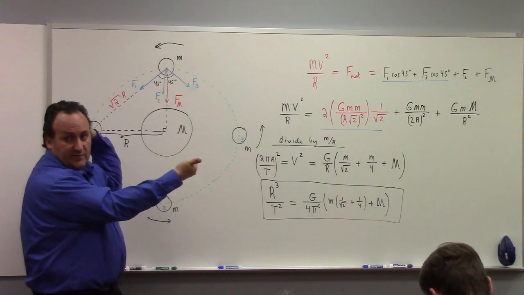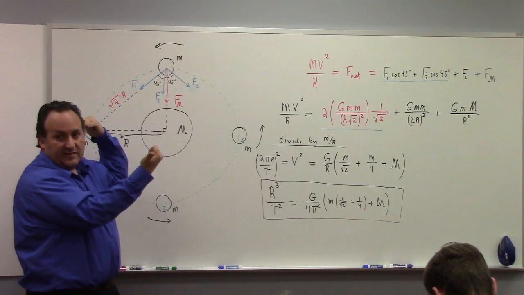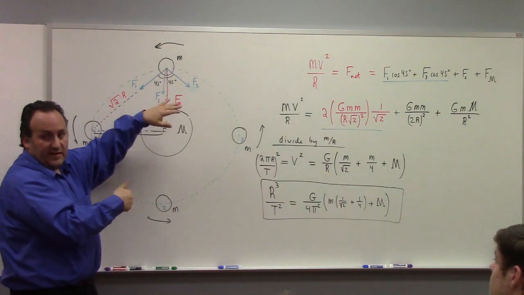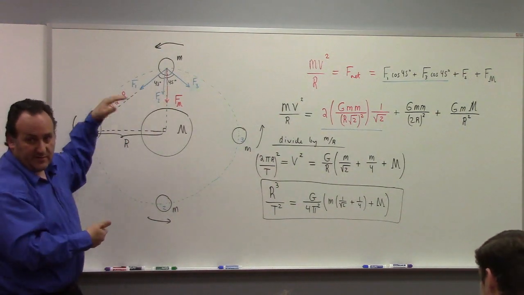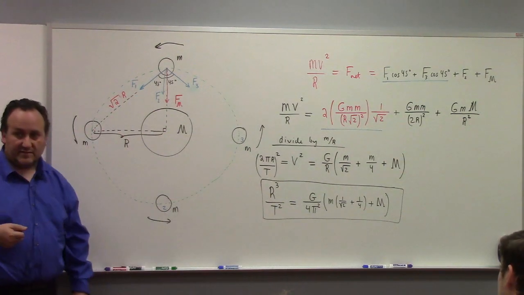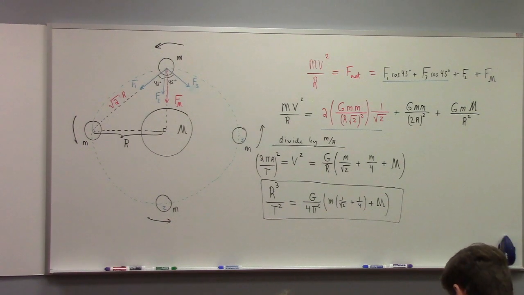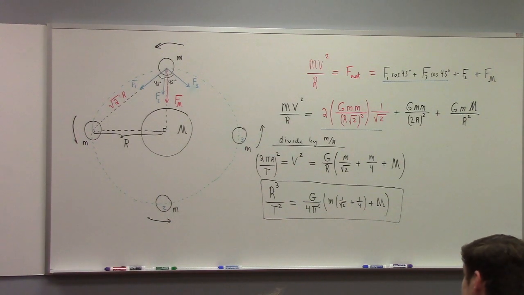In terms of these directions, those cancel out. So that's why we didn't pay any attention to them. They have to, because the net force has to be center seeking for it to be going in a circle. If they didn't cancel out, then it would be speeding up in a tangential sense. But this is a good question. Other questions?